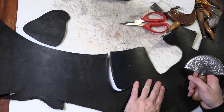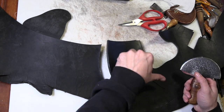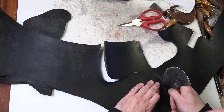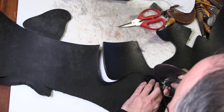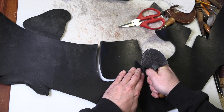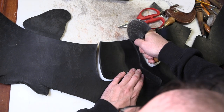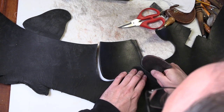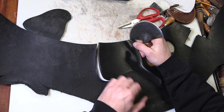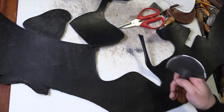And since I'm not lining it, I'm not going to be stitching all the way around this retention strap, the little thumb here. I'm going to leave it extra long. I can always trim it down later if I decide I left it too long, but making it longer is not possible. Well, it's not easy. It might be possible. It'd be a lot easier just to cut another one out to try.